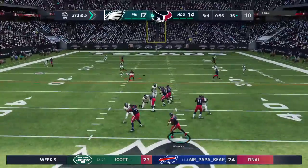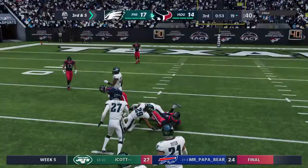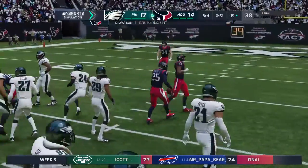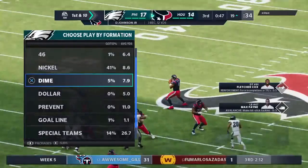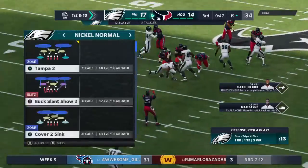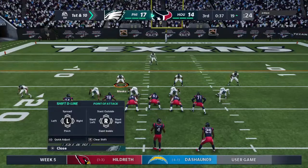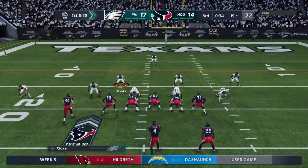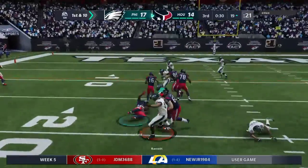Operating from the gun, Watson. This is Johnson. He's got it. And he has another first down as they'll get the ball down to the Eagles' 19. Texans passing game in rhythm right now, picking up another first. I love the drive they're working on here because they know they can take the lead with a touchdown. And so far on this drive, so good. They moved the ball down the field with very little resistance defensively. But they better be prepared for some adjustments to come their way now.